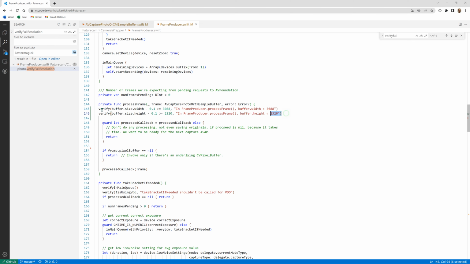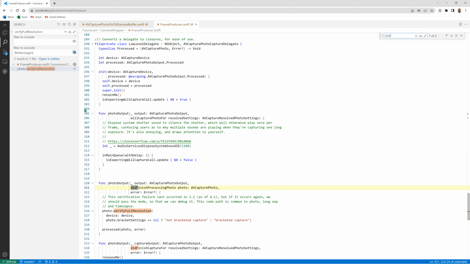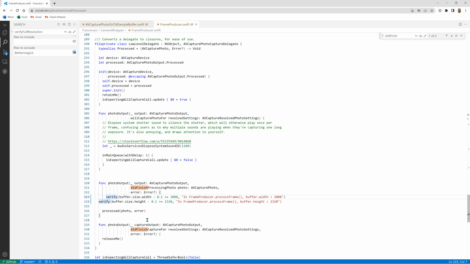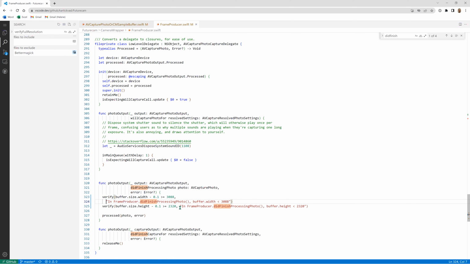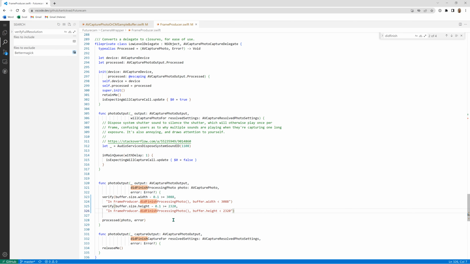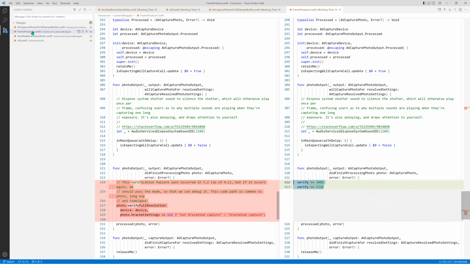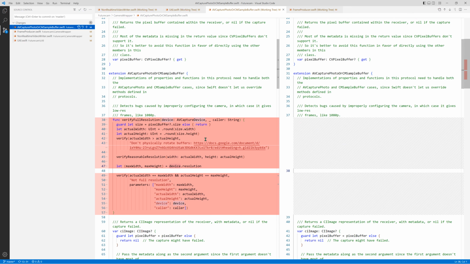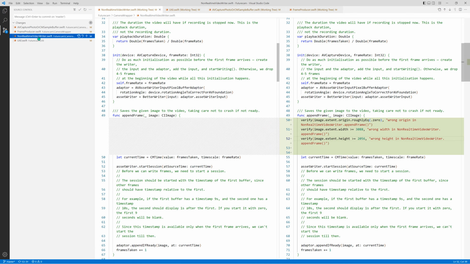Exactly matched. Click finish. This will exceed the line length. Yes, 113. These two can be discarded. Okay, let's discard later. This function, verify full resolution, we have taken care of.